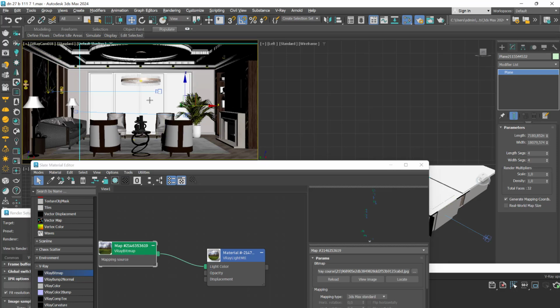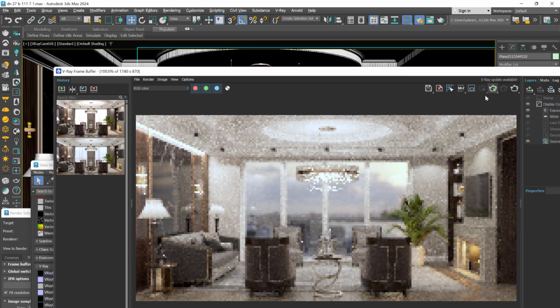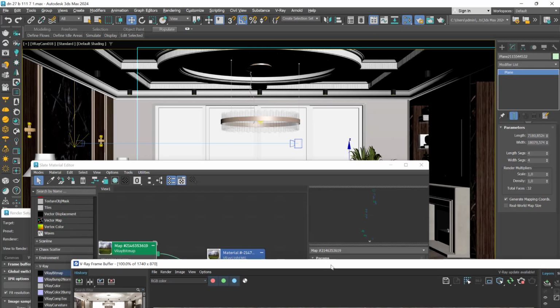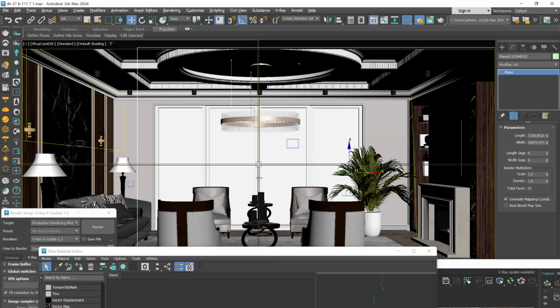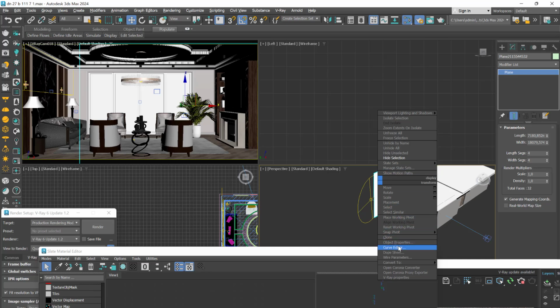So let's get to the camera view and let's try to start our render and let's see what we got. We will have also to adjust the intensity of our Vray light material. In a second we will do this. By the way, you can see that we are not seeing in our windows what we want to see. This is because our plane still got those unchecked options. We'll have to return them as default.